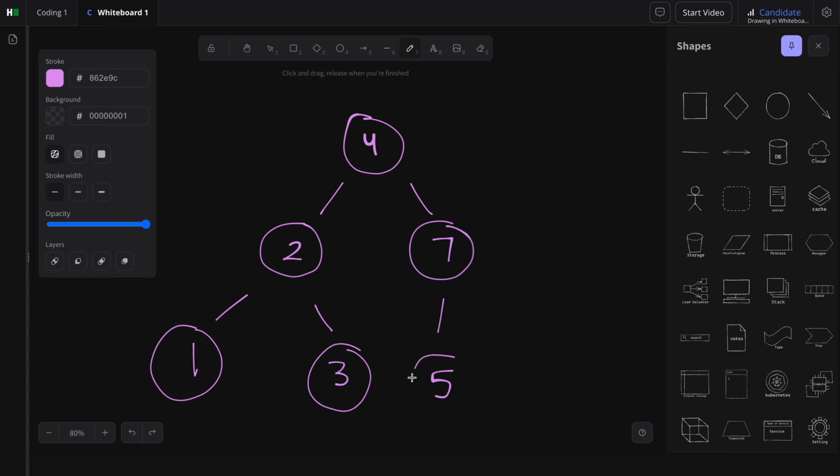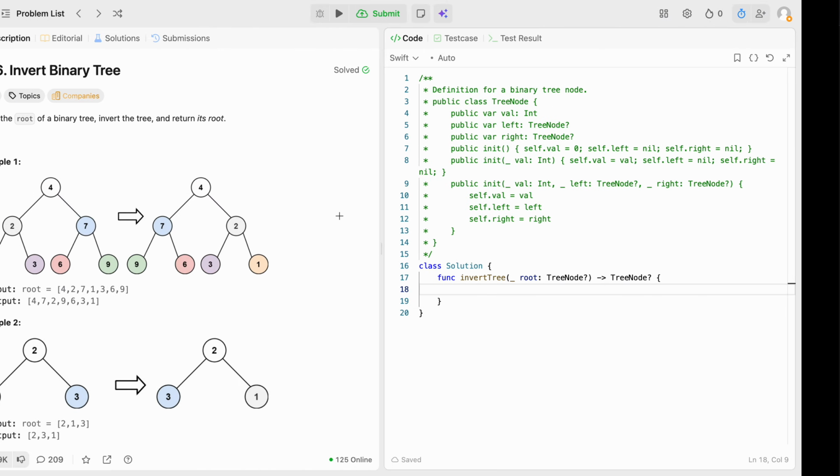Okay. And 8. All right, and then we want to reverse the binary tree.